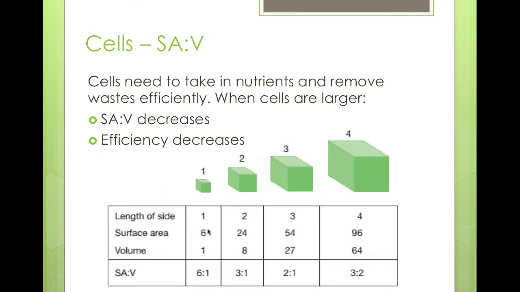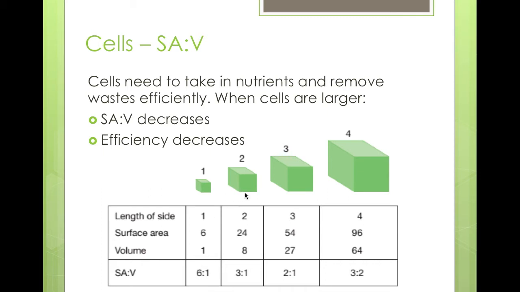However, the volume is calculated by multiplying the length times the width times the height or depth of the cube, right? And so if I go 1 times 1 times 1, I've got a cube that is 1 centimeter cubed. The surface area of the cube is 6, the volume of the cube is 1, and so the ratio between the surface area and the volume is 6 to 1. Now, I don't need your maths to be brilliant to figure this out, but what this is basically saying is for every centimeter cubed of the cube, there are 6 panels exposed to the outside.